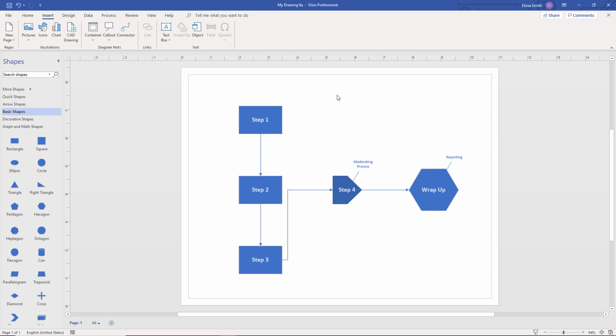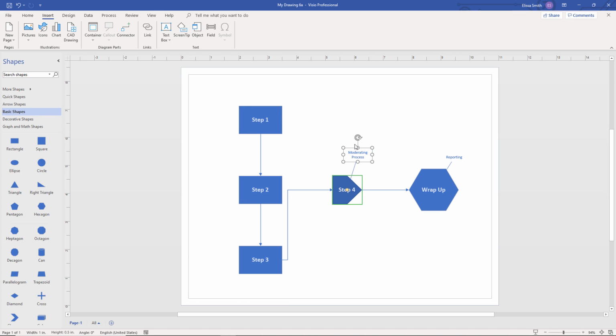Now, can you move a callout? Absolutely. To move a callout, you just click on it and then take the callout box and drag it to where you want it to go. But keep in mind, if you drag it too far, it may really morph where the callout line moves because it's always going to connect back to the shape that it's a callout for.